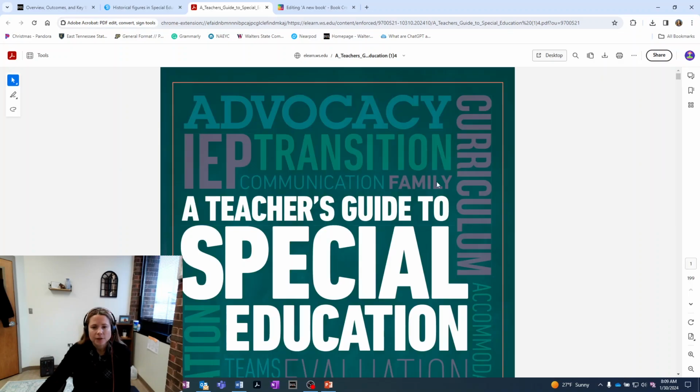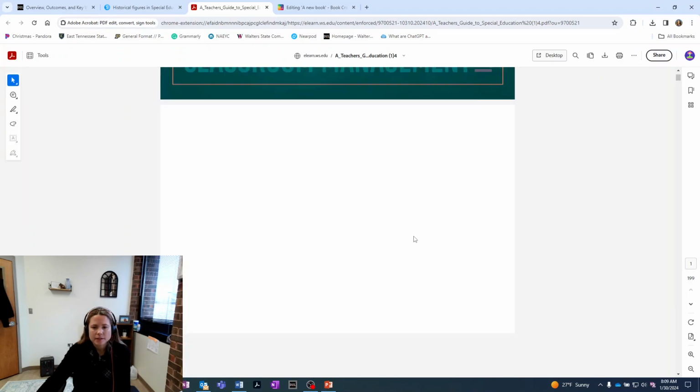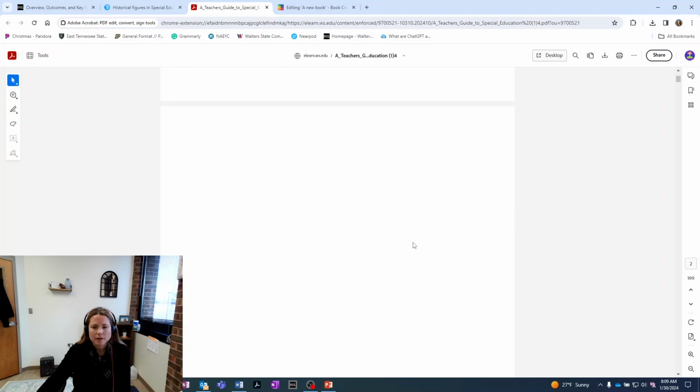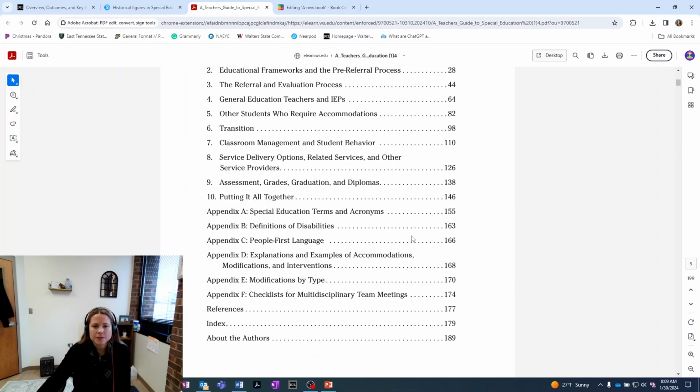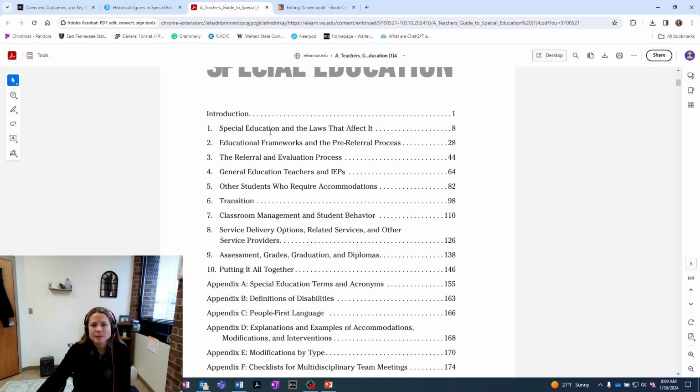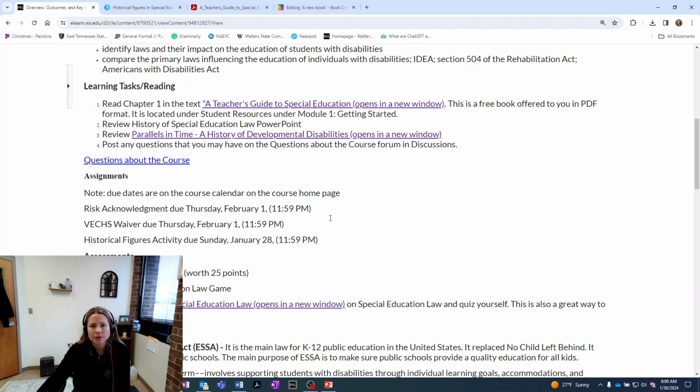So once it loads here, I'm going to show you kind of an idea of the table of contents. Okay, so you see here special, you're going to be chapter 1, and this is specifically related to the laws of special education and how they affect it. So if I'm having you read out of this, it has to be connected to our course outcomes, and you'll see it's also connected to the text. So a lot of stuff is really going to overlap or dive deeper into our objectives, which is helpful for you when you're trying to understand and gain a deeper knowledge of special education.